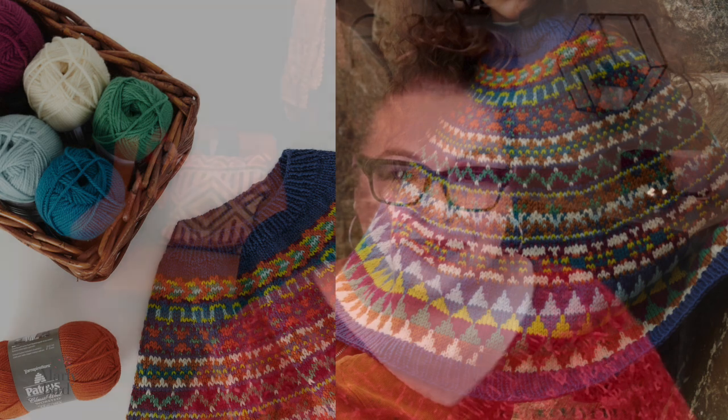Okay. Now that we've talked about float porn and the importance of color dominance, remember the color in your right hand is on top. It's less dominant than the color in your left hand, which will be on the bottom, and it's your dominant. All right. So that's important. Now let's go ahead. We're going to grab your homework and we are going to work through a round of knitting so that way I can show you how to hold your yarn with the two colors, whether you're dropping a color and picking it up or you're holding it in two hands. So get your yarn. Let's go, guys. Let's go.